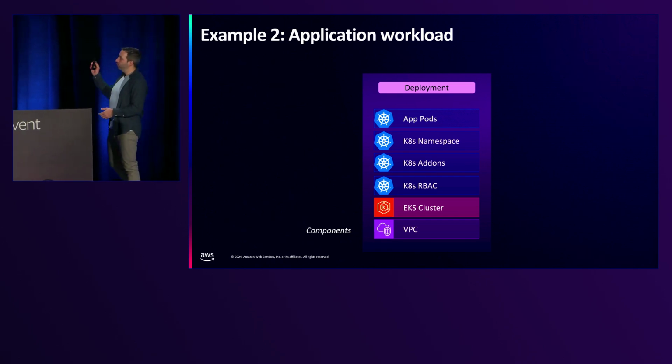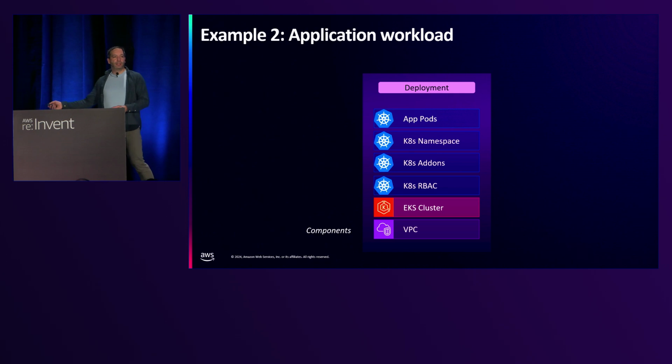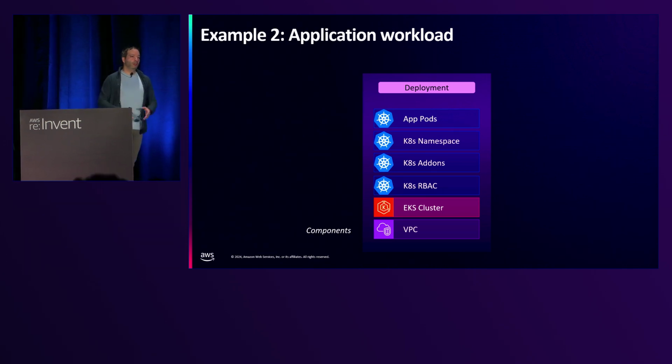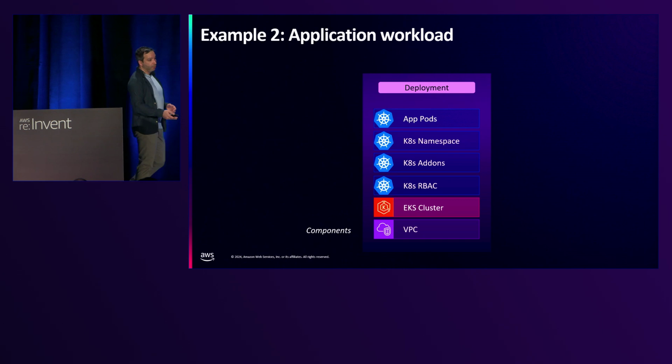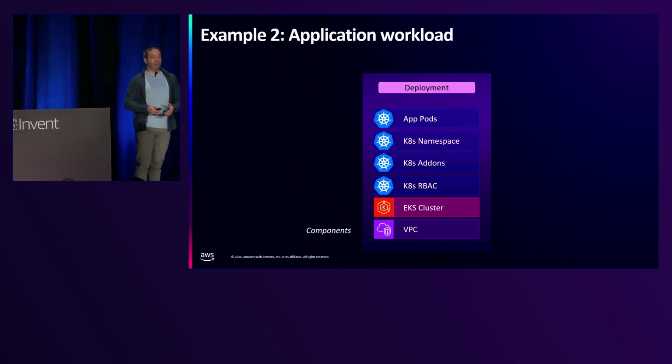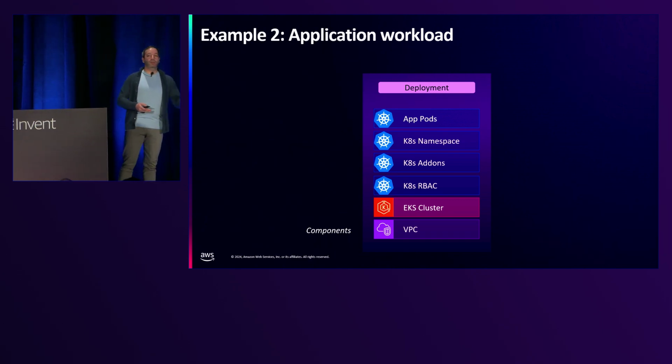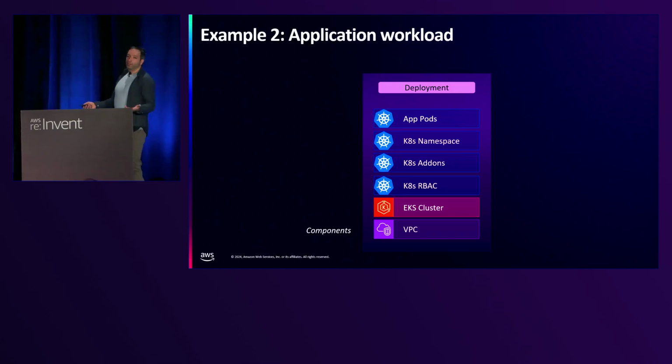And of course, if you've ever deployed this exact type of setup, you know it's going to break because you cannot configure a Kubernetes provider and the Helm provider until the EKS cluster is done, which means you can't do the namespaces. Are there ways around that? Of course.